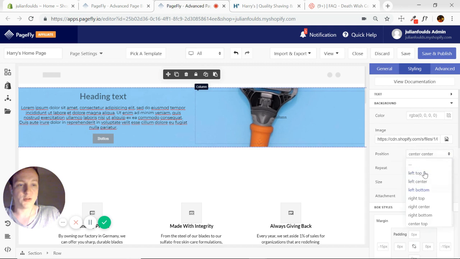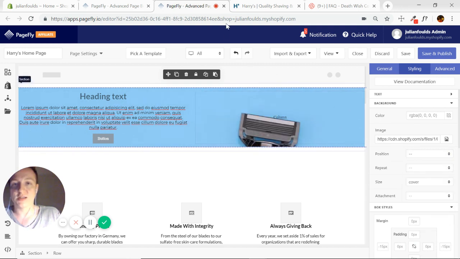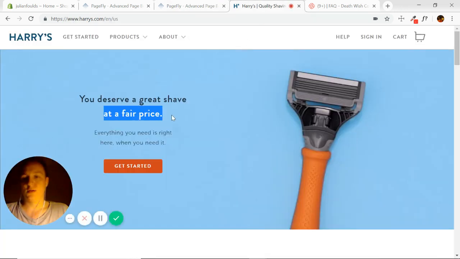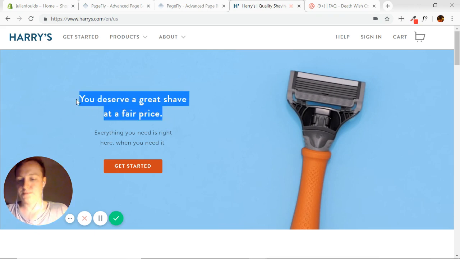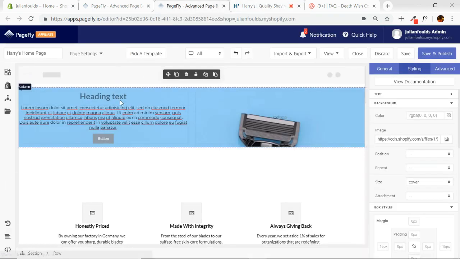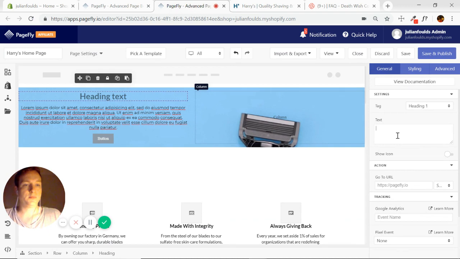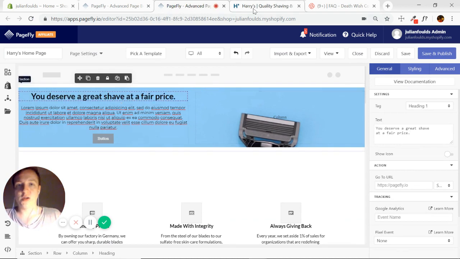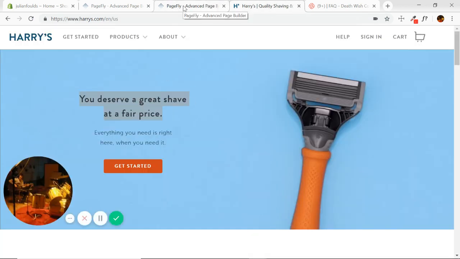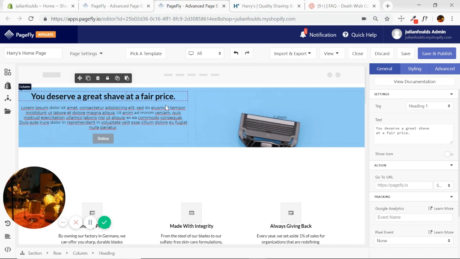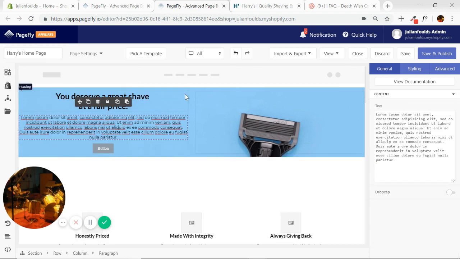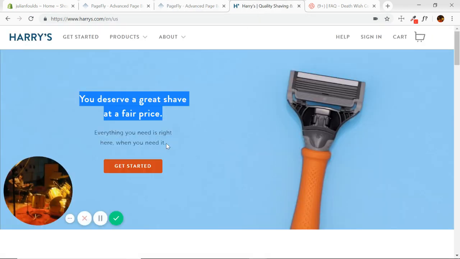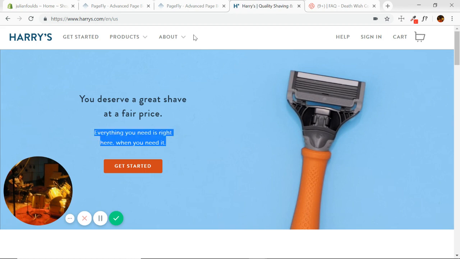Okay, maybe not centered. Let's see once we start putting our text in. Okay, I'm going to copy their heading. You should be quite familiar with how to do this by now, but we're just going through the process. Never hurts to continue to practice a little bit.